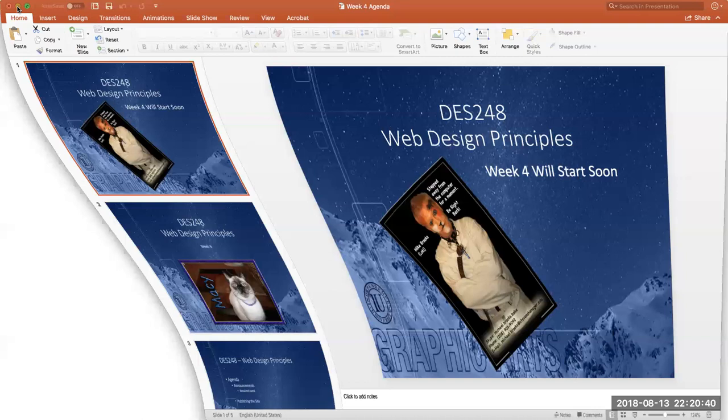For some reason, it's not letting me add it. I think I'm running out of room here. So what we're going to do is go ahead and get everything set up, and then all we'll have to do tomorrow night is change the colors.